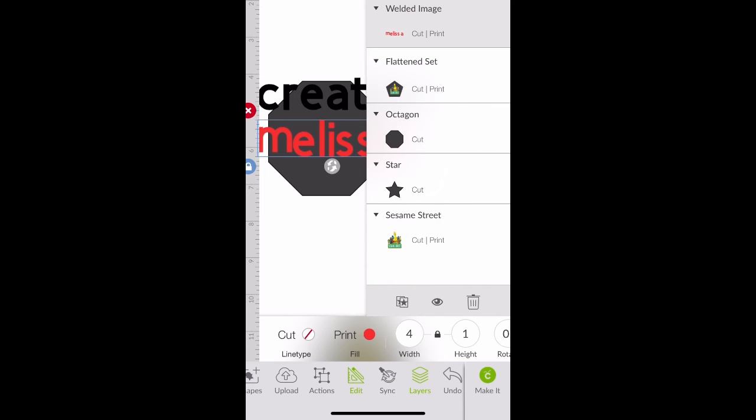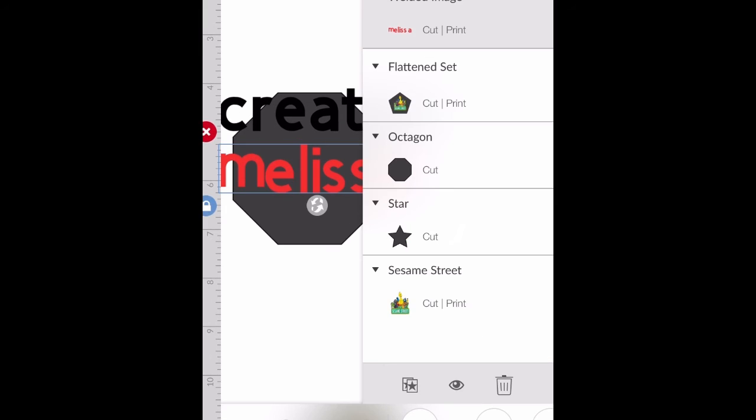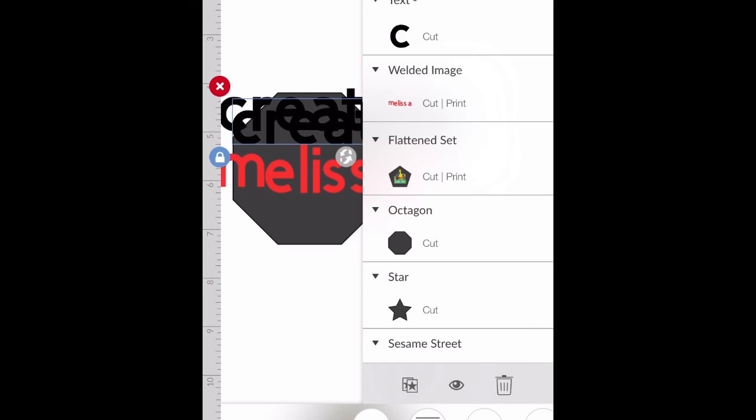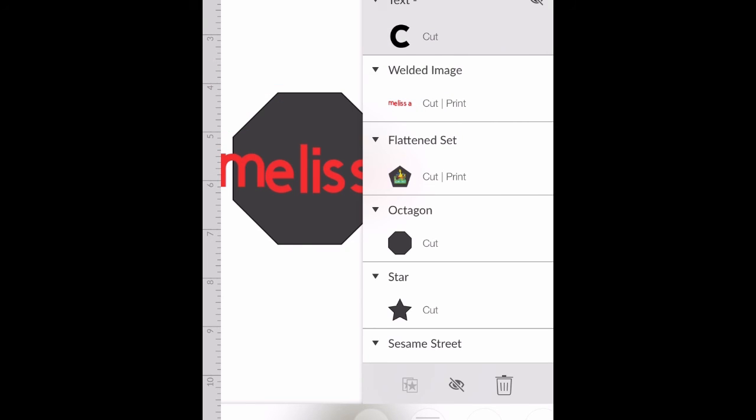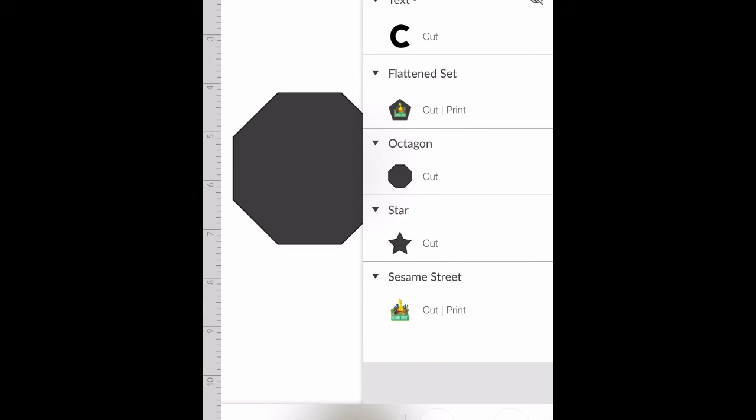Layers is where you can find all the parts of a SVG when you upload it, when it has multiple parts. Everything that you have here, it'll show you if it's too large to cut or if there's any issues. So let's click the C. All right, you can duplicate with the first option. You can hide an option. So if you don't want to cut everything out just yet, you can hide different options. Or, let's see, you can just delete. You see how I deleted that? That's pretty cool. It's not that cool, but you know, that's an option.